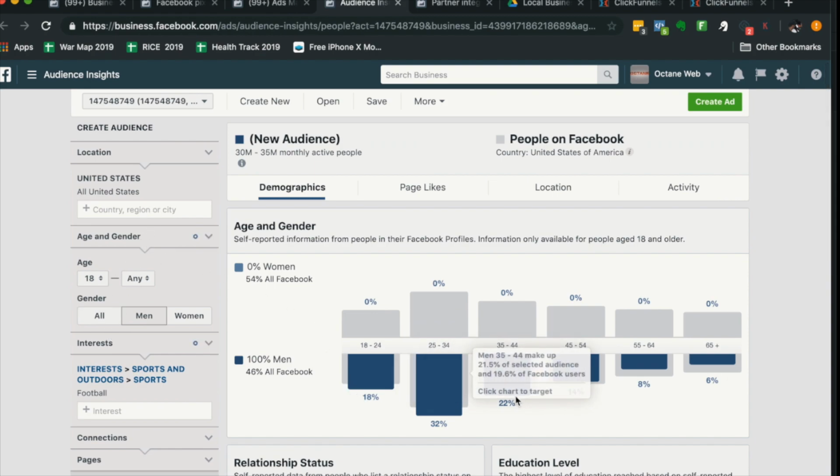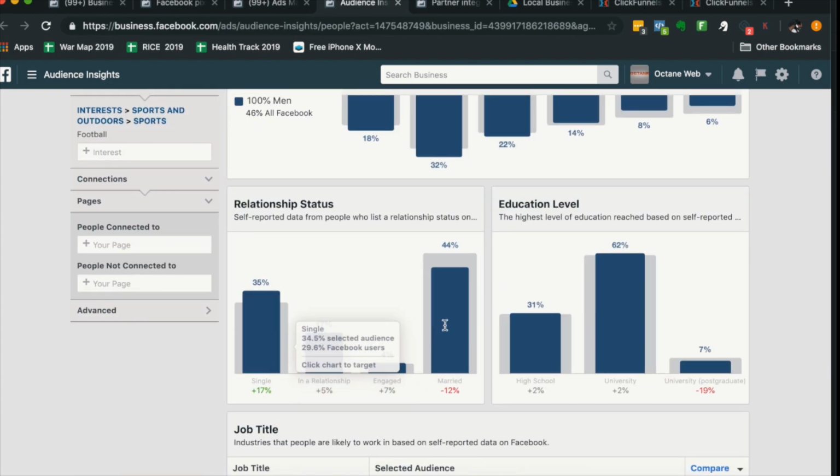As you can see here, 32% are 25 to 34, the next largest percent is 35 to 44, then 18 to 24.